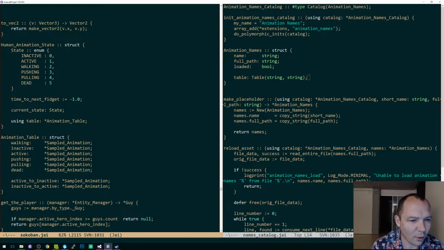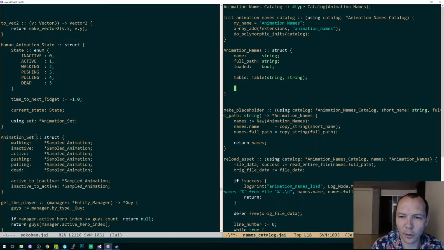Let's call it a set. Using set, animation set. All right. So this has an animation set by value, and it's going to just be a bunch of null pointers, right?